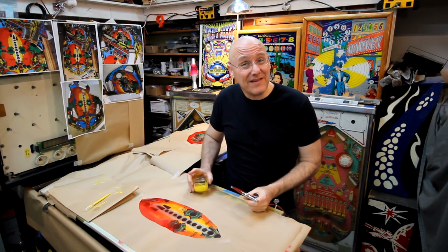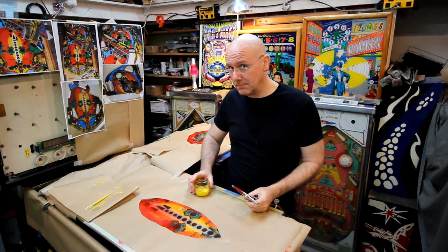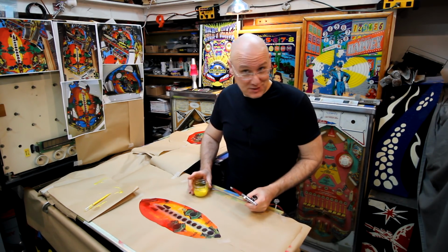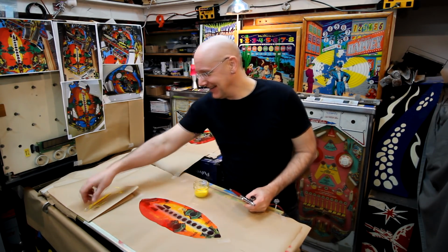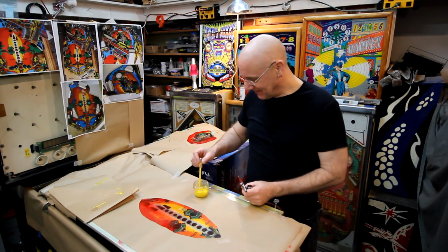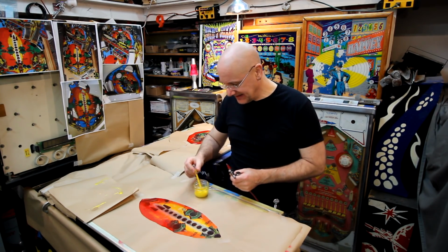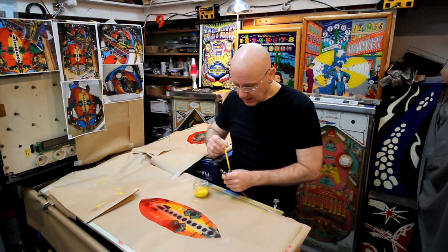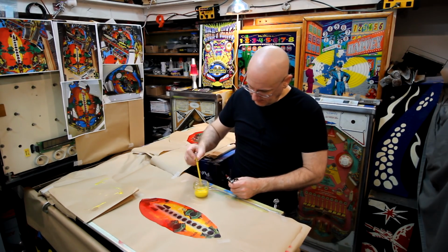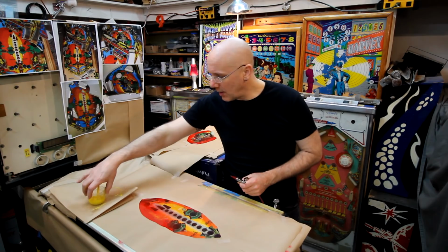So I don't have a lot of experience with an airbrush. Hand painting stuff, yeah, but airbrush, I'm kind of new to it. So if you're an airbrush pro and you're watching this, be nice. I don't know what I'm doing. I've thinned down my paint to be kind of the consistency of, I don't know, milk, maybe? It's not super thin, but seems to flow. Worked well for the red.